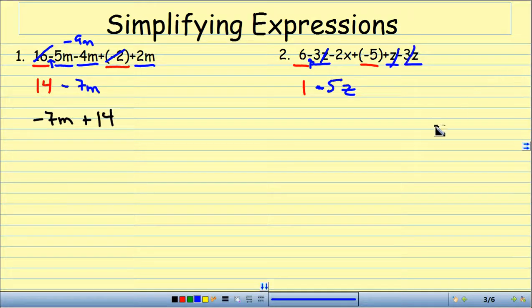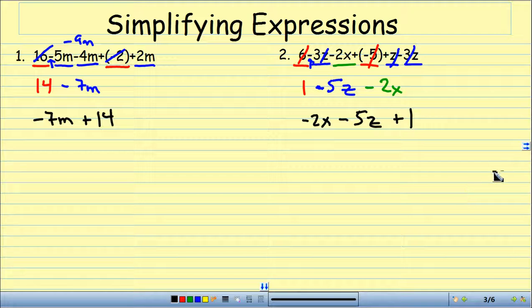And now that cancels out. And what I forgot to do is cancel out my numbers once I used them. Well, the only other term I have left is negative 2x. And I don't have another match anywhere, so I just have negative 2x. But like I told you, when you enter your homework, you want to enter it in alphabetical order. So instead, I'm going to start with my negative 2x because x comes before z. So I have minus 2x minus 5z, and the very thing I have last is my number by itself, 1.